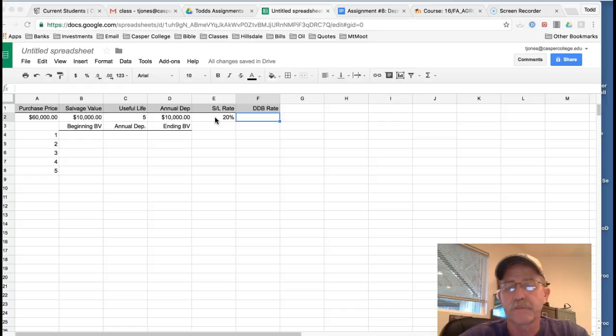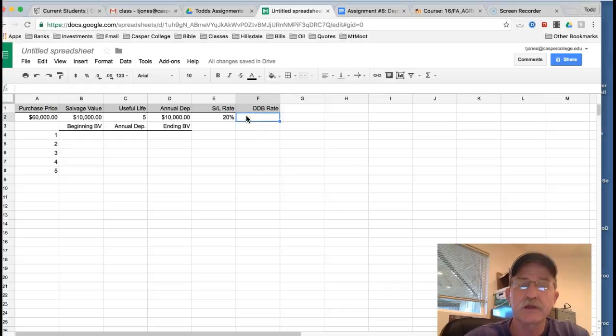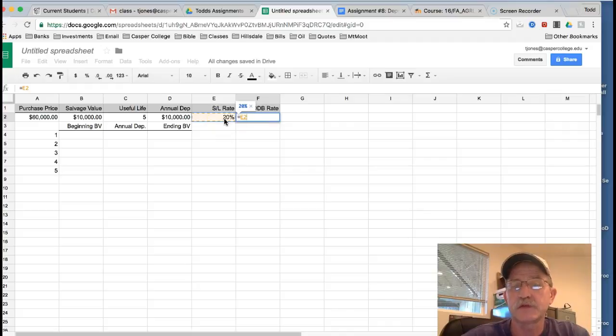Let's get started. Okay, since it's double declining balance, and the straight line rate is 20% that we calculated before, all we have to do, we're over here in F2, is calculate the double rate, which is 20% using cell referencing again. No, we will not count your spreadsheets if you do not use cell referencing.